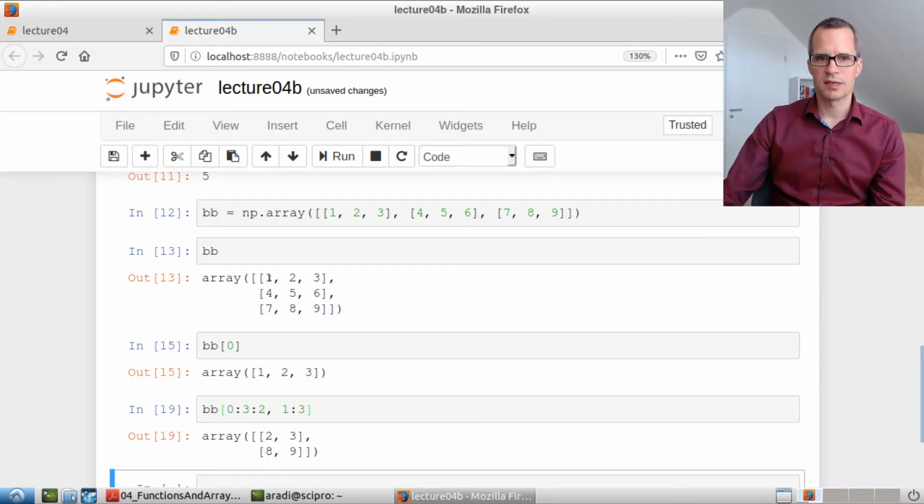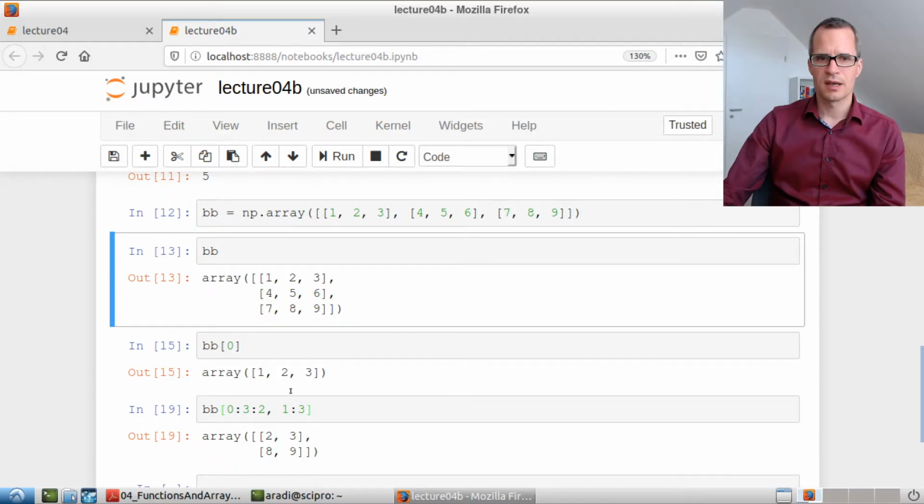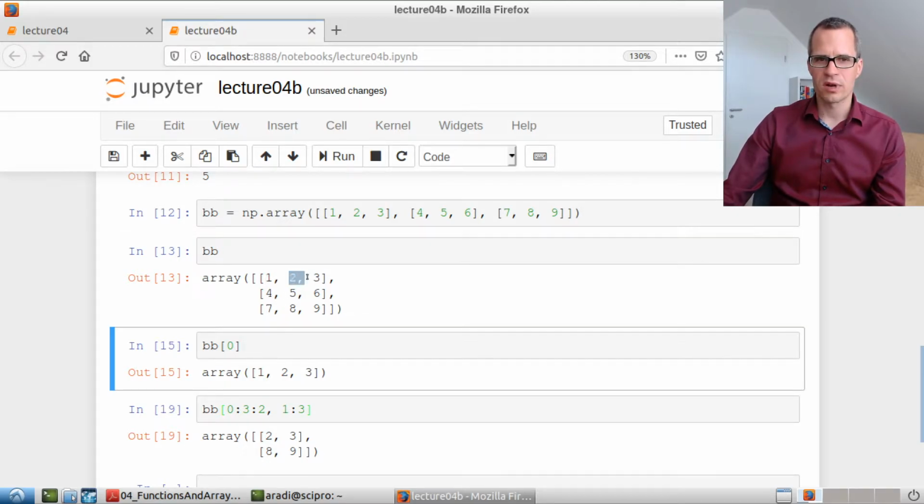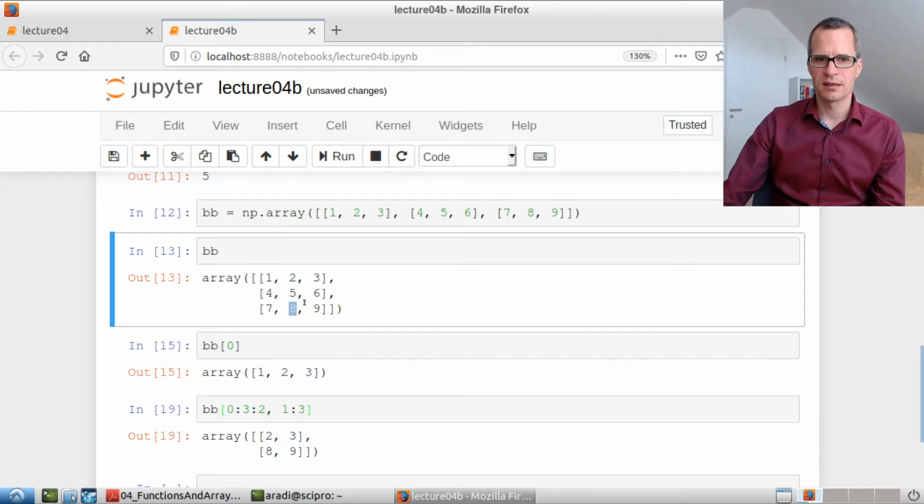And for the columns, I get only the first 2 because the upper index is never included. So only this and this, and therefore, for 1 to 3, it is this and this. Those are the 2 because we start counting the columns at 0, and you see I get just 2 and 3, and then 8 and 9.